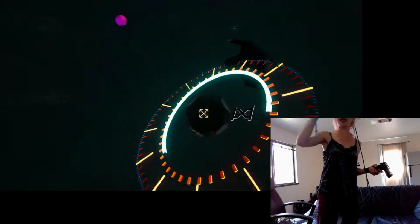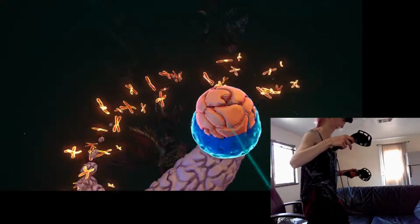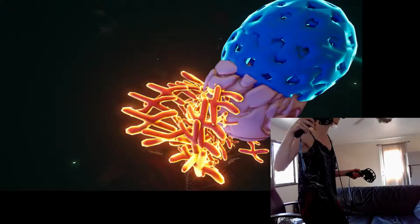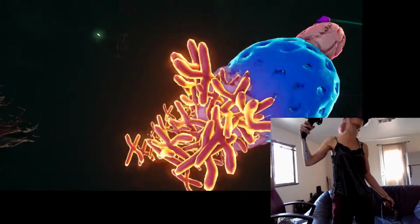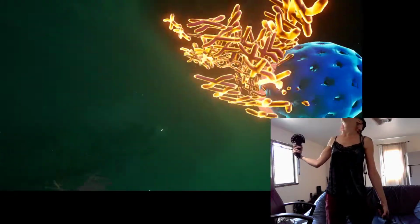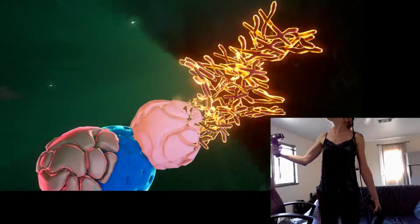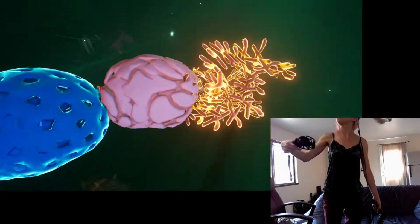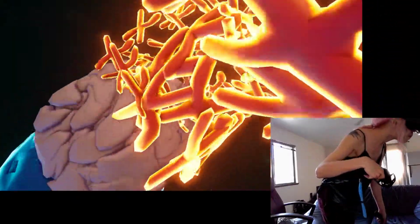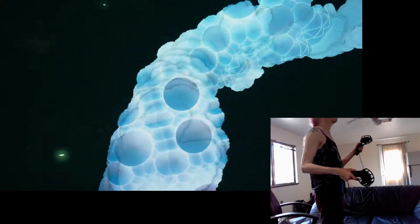Well, I'm just gonna swirl it a little and let go and see what happens. Oh, cute. Got this pulsing thing. And some chromosomes. That's gorgeous. Look at the chromosomes. Quality content, brought to you by Microdose VR. And look at the little tail end of that guy. Very nice.